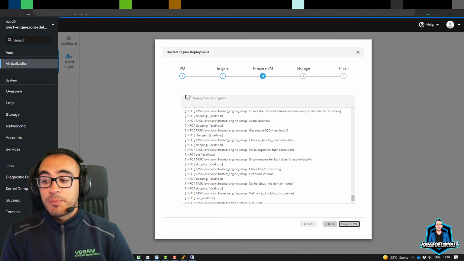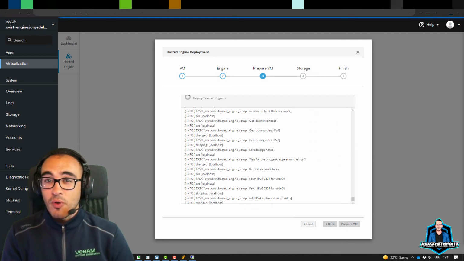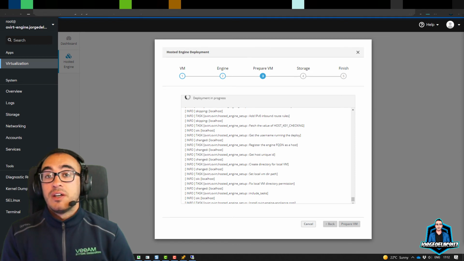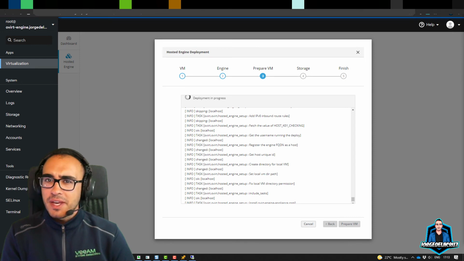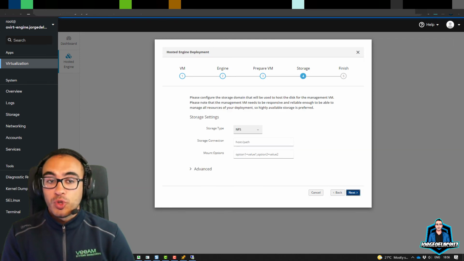Once again, this prepares the VM. You can go and have a coffee or something, because it takes roughly 30, 35, 45 minutes. It took quite a lot of time because, remember, this is enabling the whole virtualization on this first host, and it is deploying that VM on top as well. So it does two steps in one.